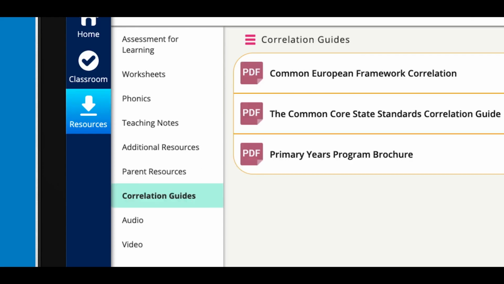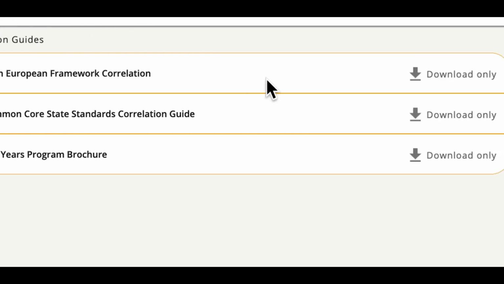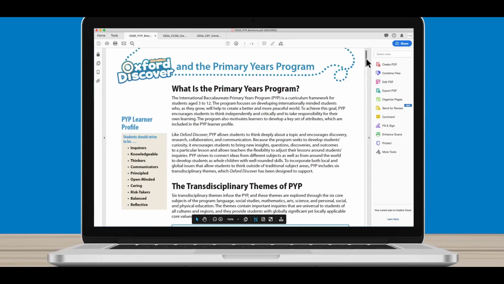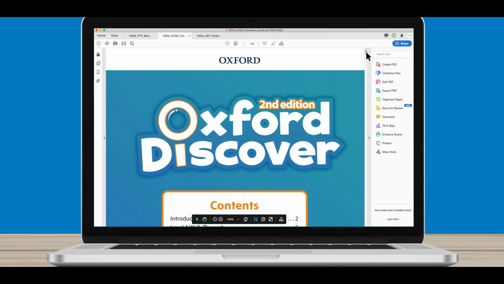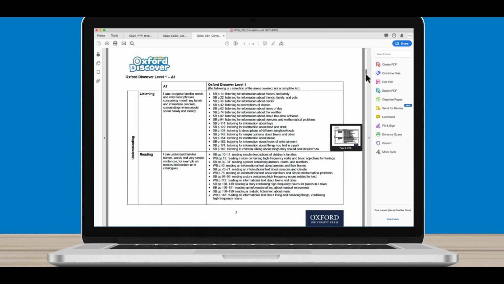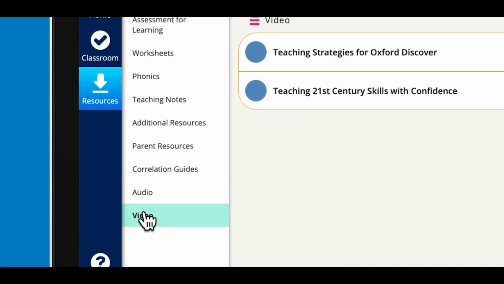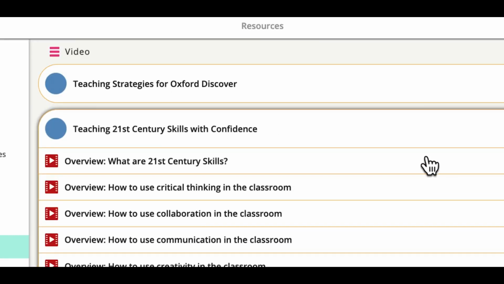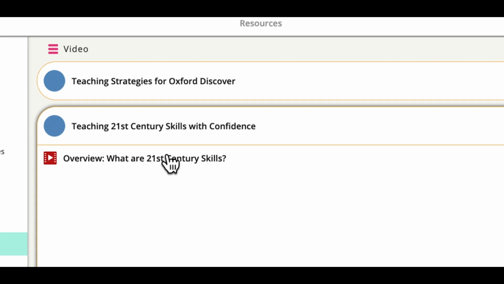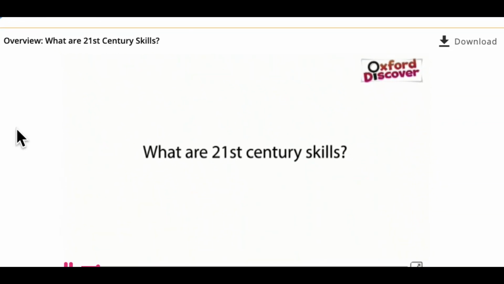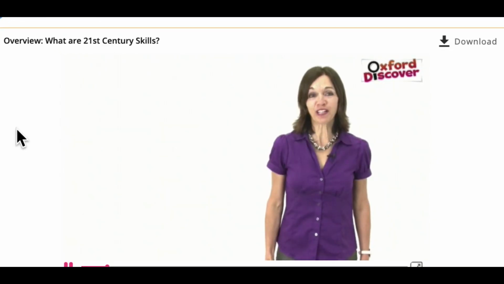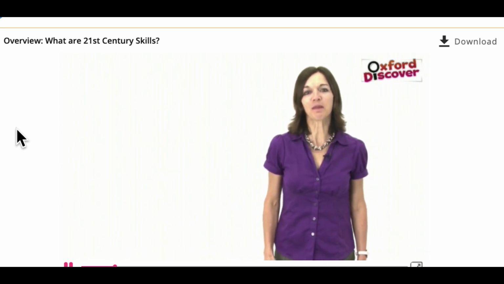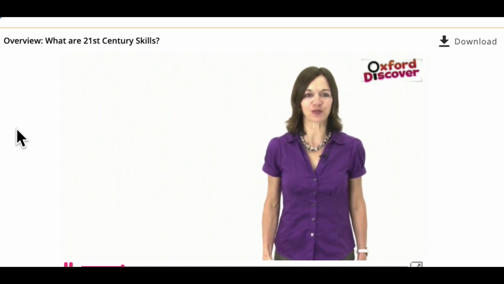Correlation guides are available that give information about Oxford Discover and the Common Core State Standards, the Common European Framework of Reference and the Primary Years Programme. The Teach 21st Century Skills with Confidence videos provide tips to help develop your students' skills in creativity, communication and collaboration and critical thinking. The term 21st century skills is becoming more and more a part of the classroom.